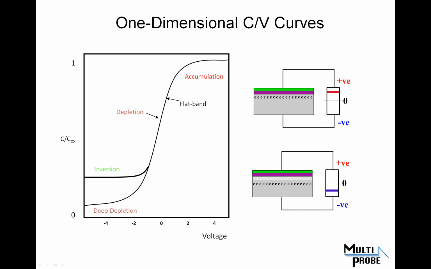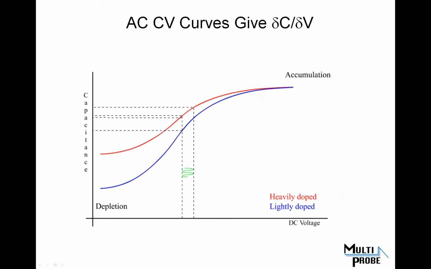What does the capacitance sensor measure? How does it measure it? Typically, it doesn't measure the whole CV curve unless you're taking a spectroscopic measurement. But what we do is we apply an AC bias to whatever the structure is that has this CV curve, and out comes a capacitance change that's in phase with or out of phase with the applied AC signal.